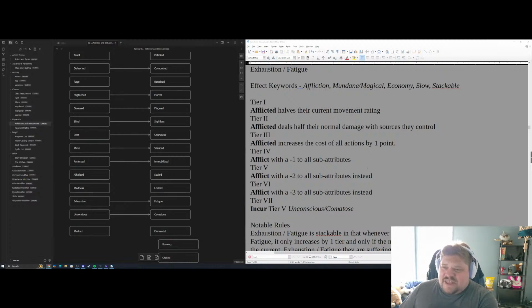And if I give exhaustion as an effect to an environment or something, or even an enemy, there is a limit to how much exhaustion that can cause. So if an enemy, like, I don't know, a wraith, has the ability to cause exhaustion with its attacks, but its attack is only exhaustion level 3, that means the highest you can get to is tier 4.